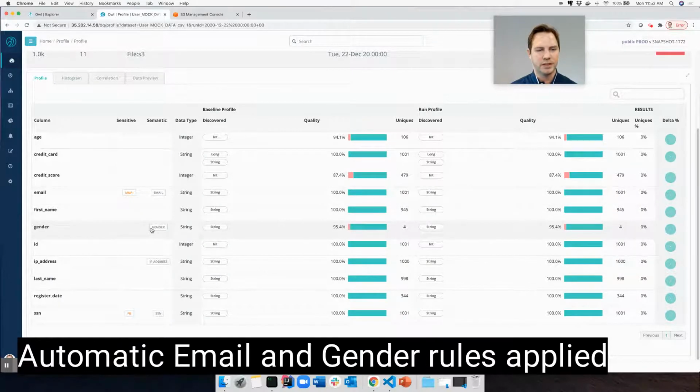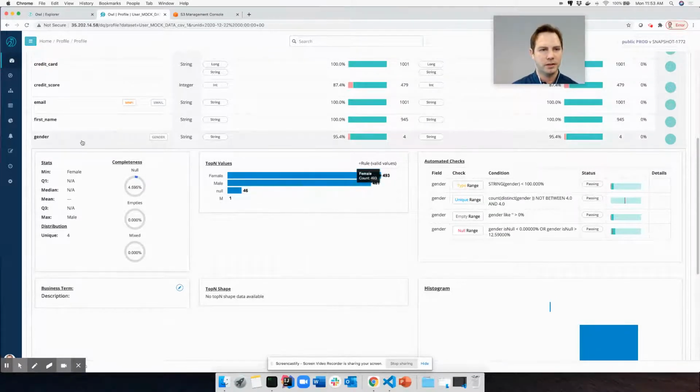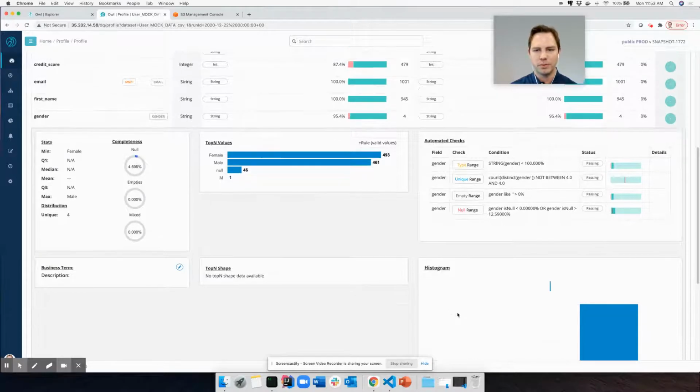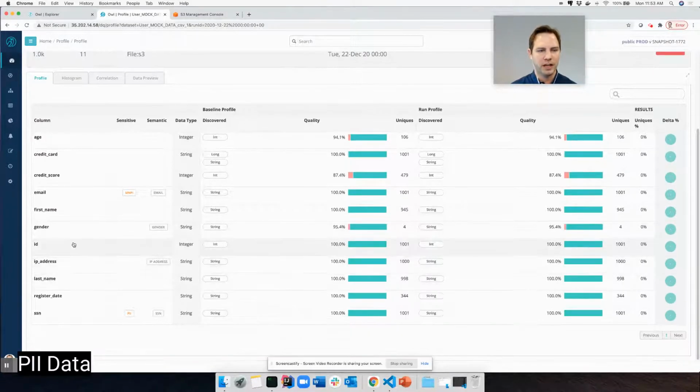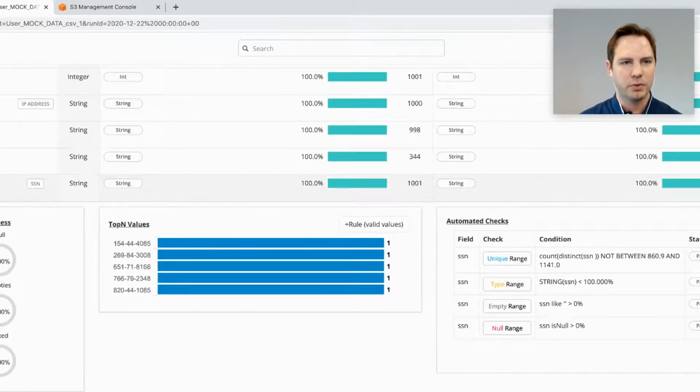It also found that this is a gender, and looks like pretty even distribution of male to females, but it will learn and study this distribution, and it will alert me when it does not meet this past criteria and distribution. It also understands that M in this case might be rolling up into the male category. So I'm happy that it figured that out. These are things I'd have to go in and hand tailor or know more about the data and calibrate if that wasn't the case. I see social security numbers are in this file and exposed. It marks it as PII and shows me some of the distributions that it's putting in place for that.